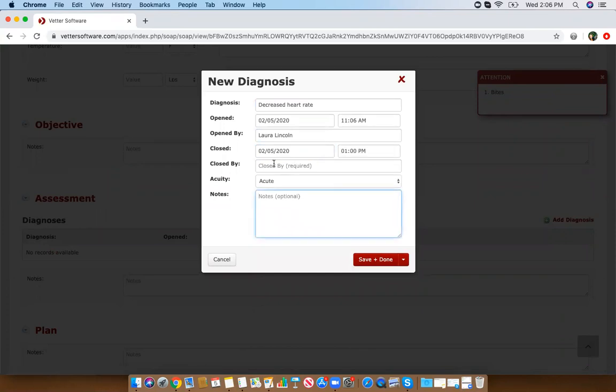Okay, so I have my date in there. If it's something that you want to keep open, you can do that, or you can also have it closed. Again, Save and Done, or if you have another diagnosis you want to add, you would click Save and Add New.